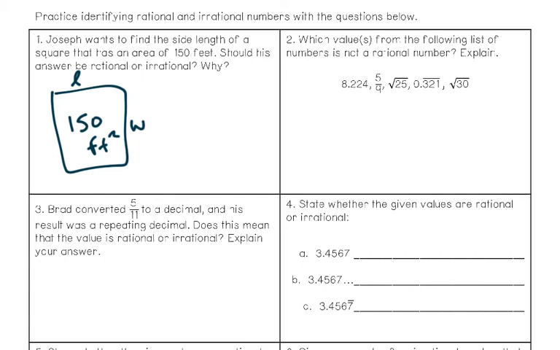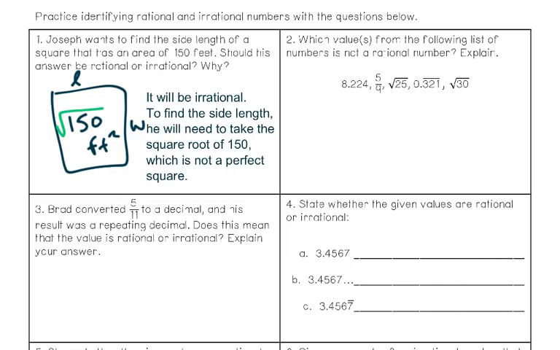So to undo that, you don't divide by 4. Remember, a lot of you guys were thinking divide by 4. It's not divide by 4. It would be take the square root of 150. So to find the length of one side, you take the square root. And since 150 is not a perfect square, it will be irrational.